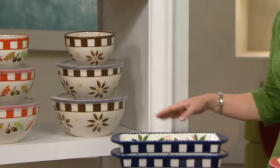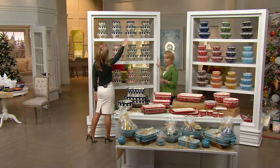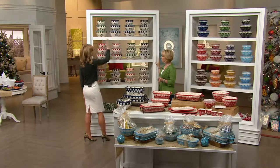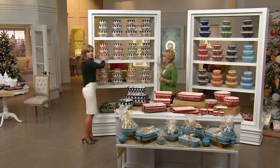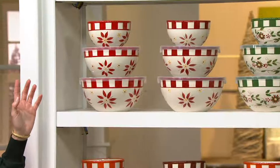All right, so leaving those, the Old Worlds. Now. Green, blue, and confetti. These are the most popular color choices right now in the Old World. If this is your color, now's the time. But red over here continues to be the most, how many? Okay, 350 in the red.